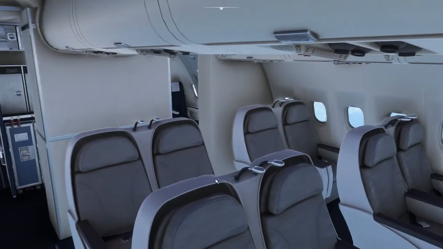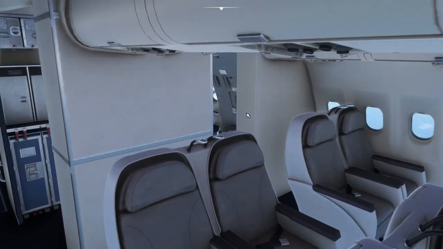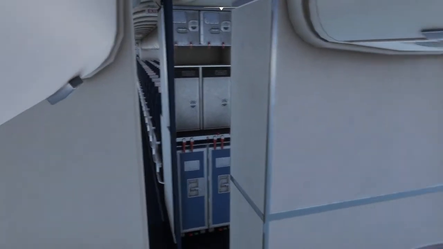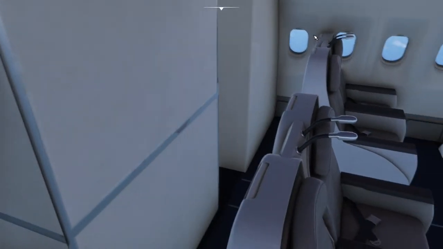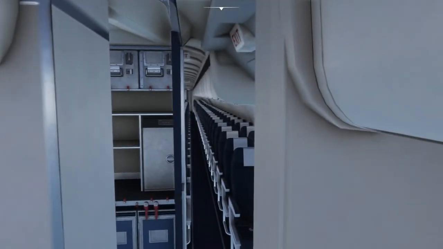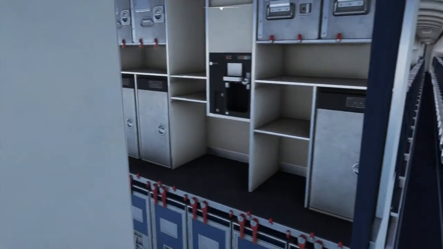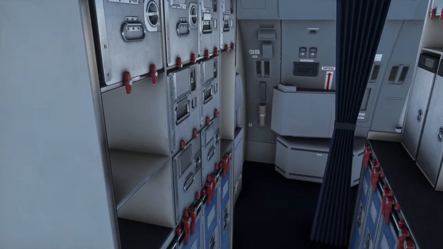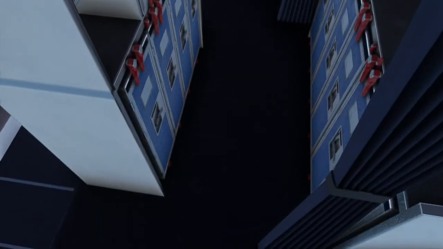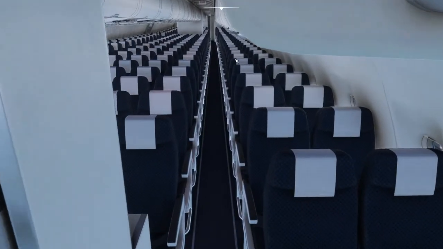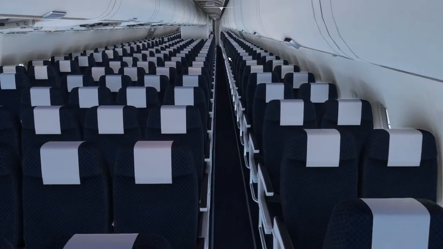Have they actually gone to the level of making all the numbers on these? They have as well, look. The numbers, although it's reversed. I'm guessing if we come over this side it'll be round the right way. So yeah, that's interesting. So we've got the galley. That's 300 loads of melted cheese something or others that they're going to be giving out.